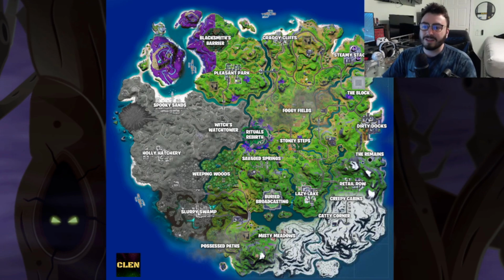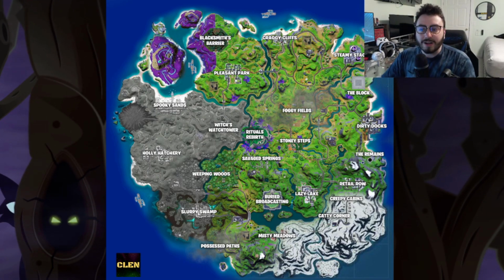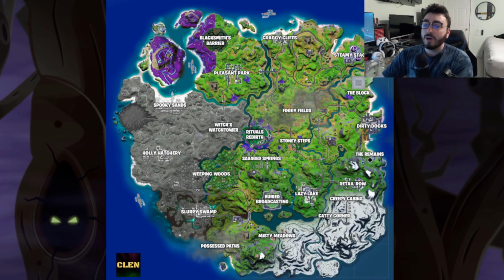The block needs to stick around. You could tell players, hey, let's make a spooky themed block, and then do you know how many people go on that, especially with creative now? We haven't had the block since Chapter 1, and creative is a completely different game. We need the block. I miss the block. The map isn't the map without the block.